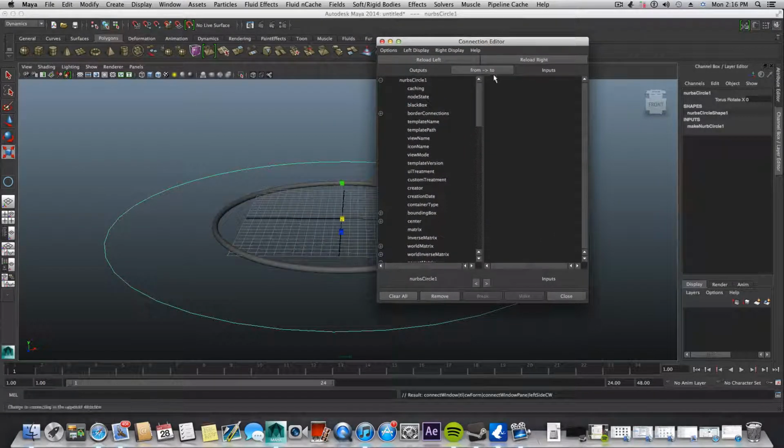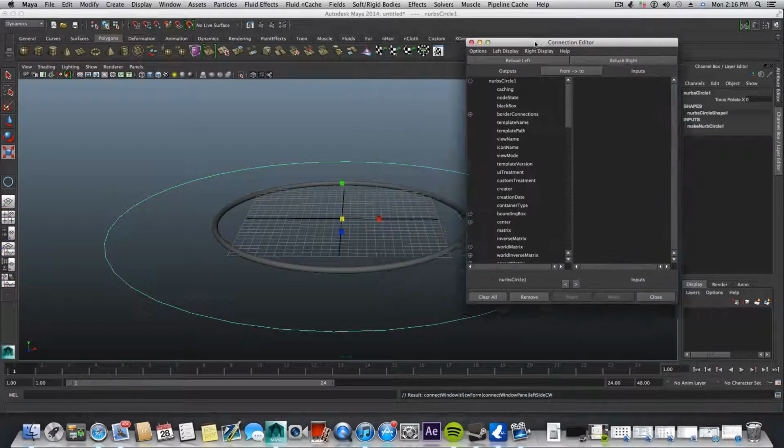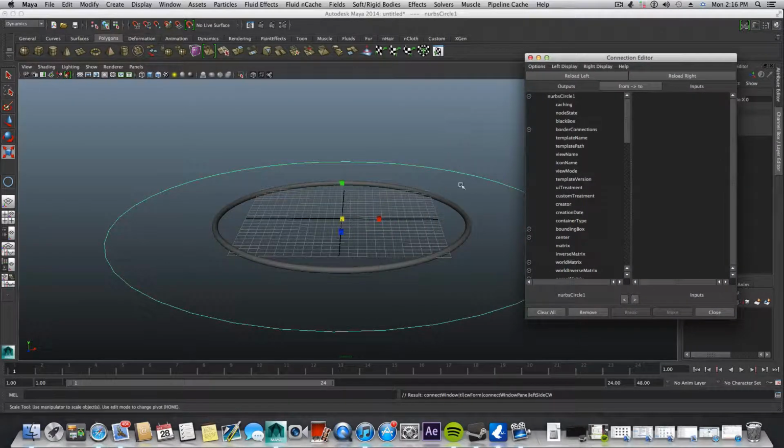By default, because we selected the curve, all the attributes of this curve are assigned here to the left column, and down at the bottom you can see the attribute that we created.